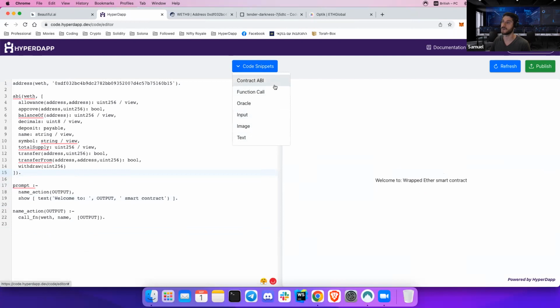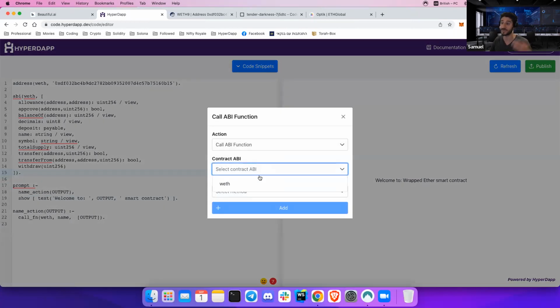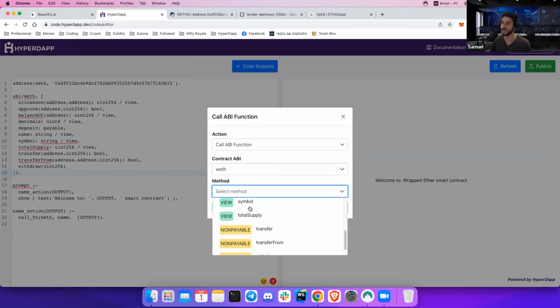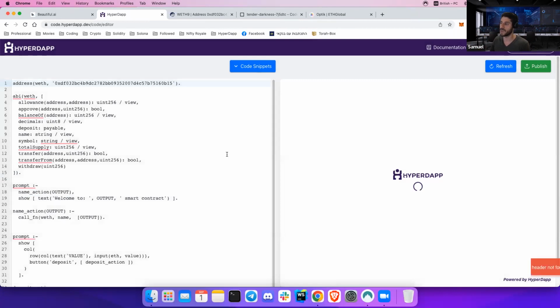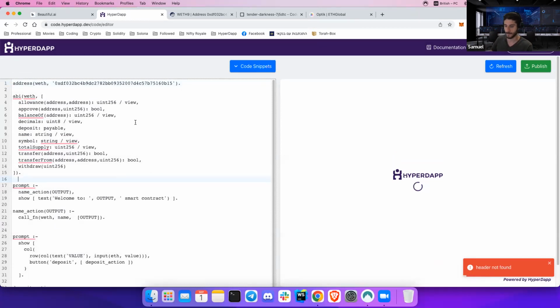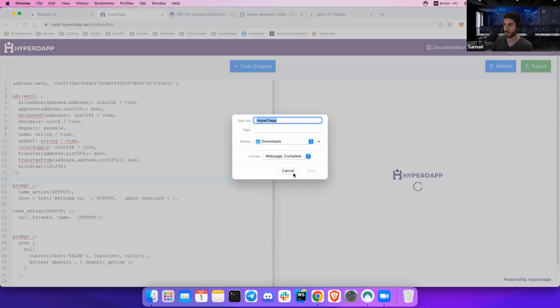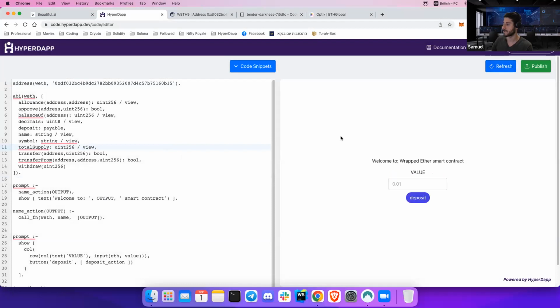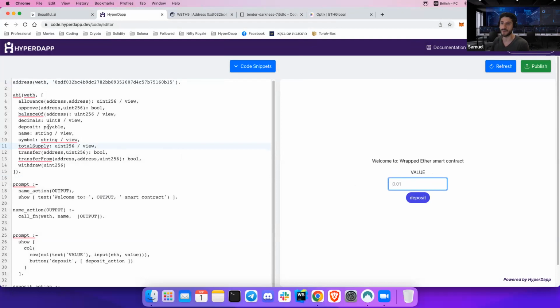Let's do something more specific to the wrap-if smart contract, and interact with a payable method, the deposit one, in order to send Ethereum to the smart contract and receive wrap-if in exchange. Because it's a payable method, it requires some Ethereum to send to the smart contract.